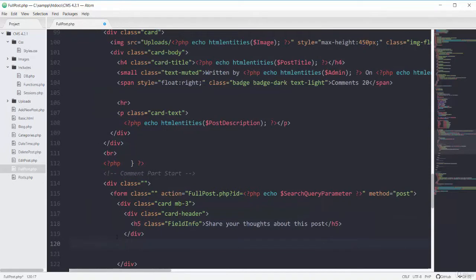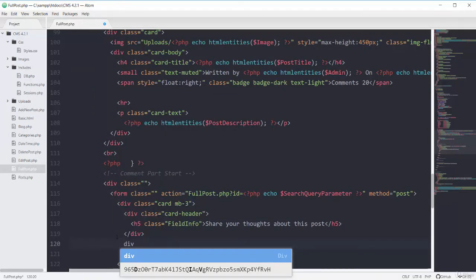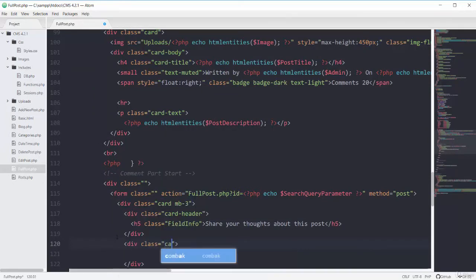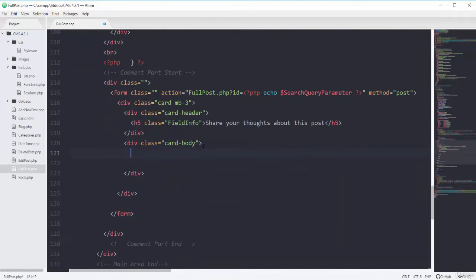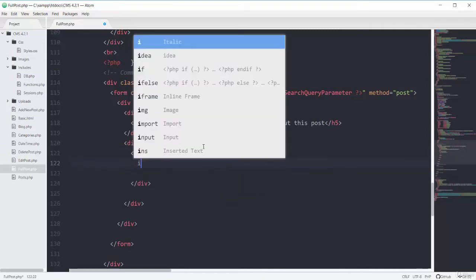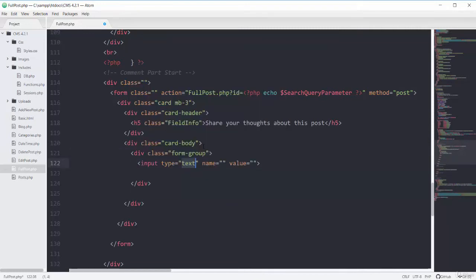Then after div of card-header we will have another div with the bootstrap class of card-body, and here we will have another div with the bootstrap class of form-group, and then input field with the type of text.